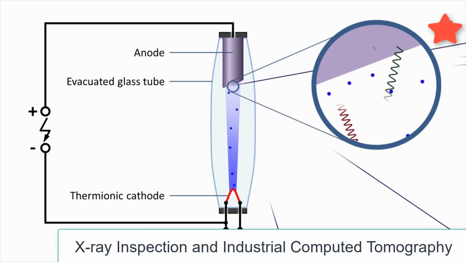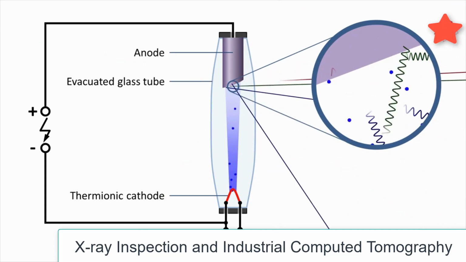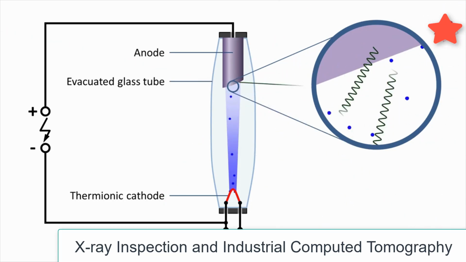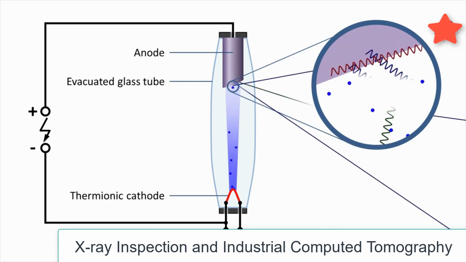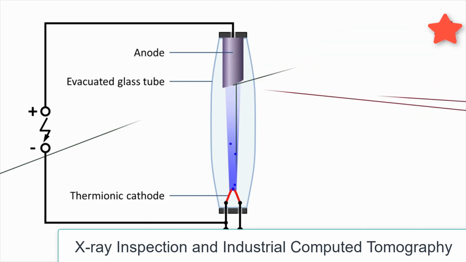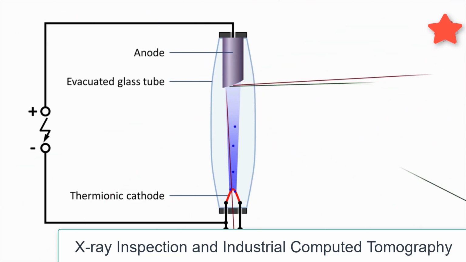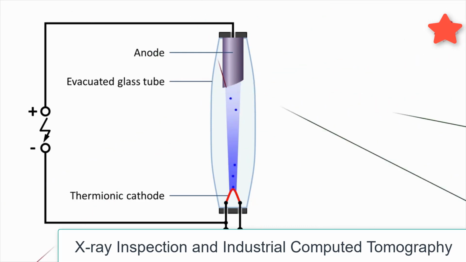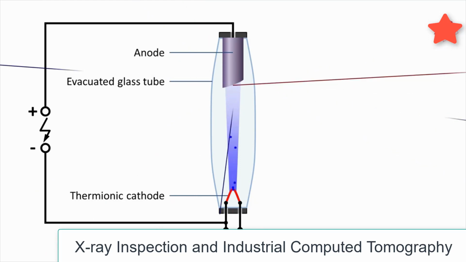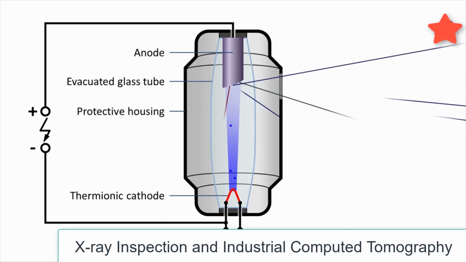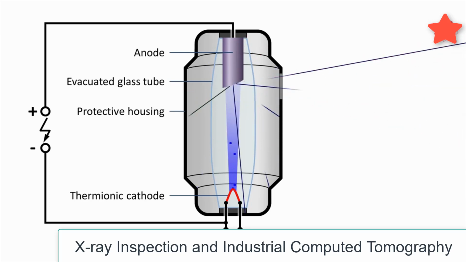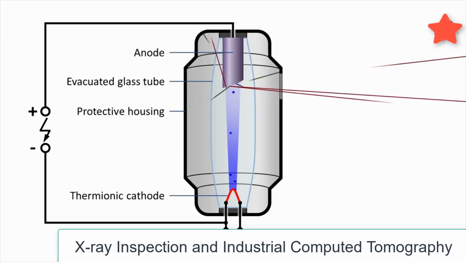The electron beam collides with the anode at high velocity. The anode material slows down the electrons within a very short distance. This generates the desired X radiation, but unfortunately also a lot of heat, which has to be dissipated by cooling. Because the anode surface is slightly inclined, the emission of the X radiation towards the right is more intense, but a certain proportion also radiates in other directions. A protective housing shields X-rays going in unwanted directions. The desired X radiation can only reach the outside through a small transparent window.